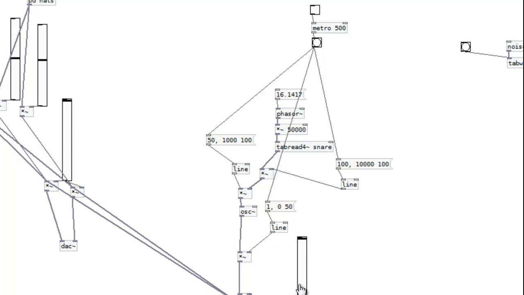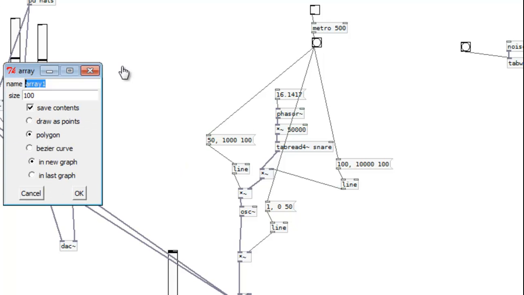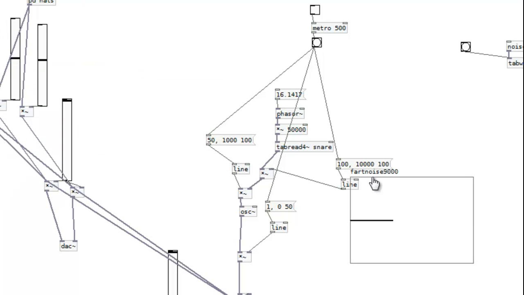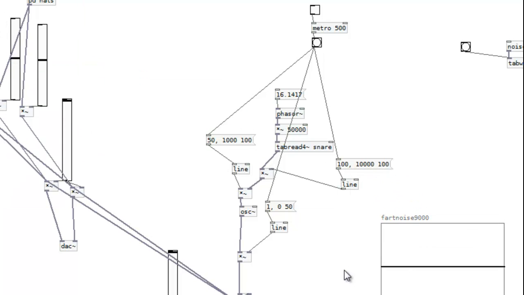So yeah, let's actually take a look at what our sample looks like. We need a new array, and we'll call this fart noise 9000. There we go. Move that over here.